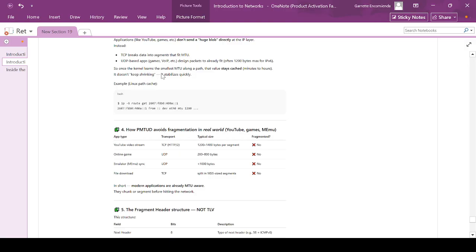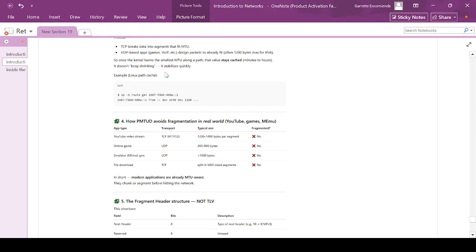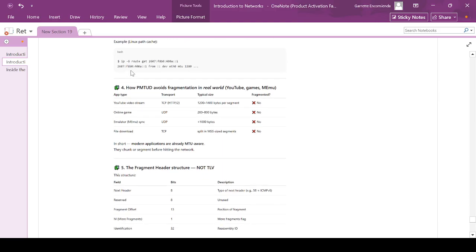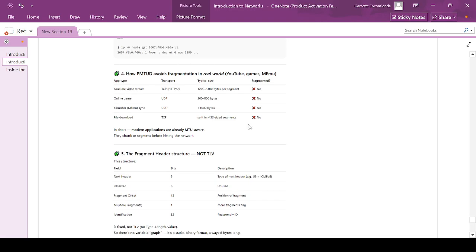So once the kernel learns the smallest MTU along a path, that value stays cached for minutes to hours. It doesn't keep shrinking. It stabilizes quickly. Example, Linux path cache: ip -6 route get followed by the address, showing dev eth0 mtu 1280.